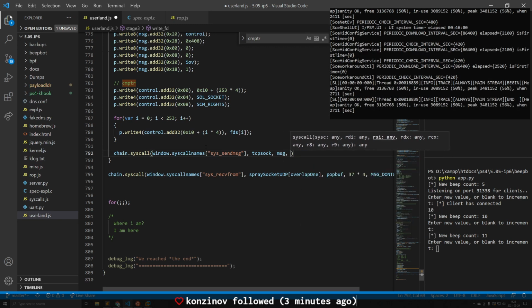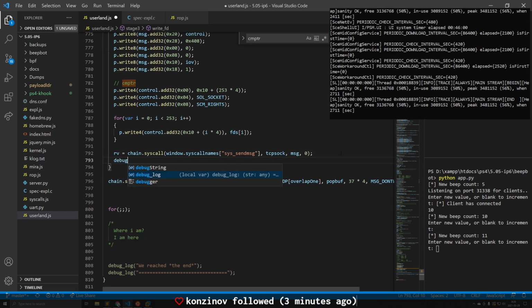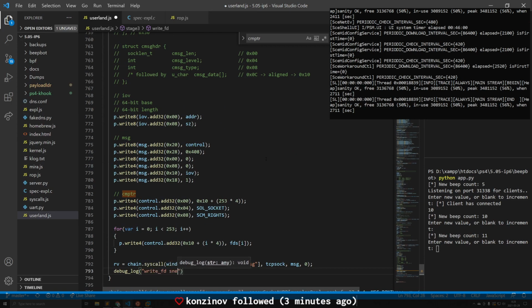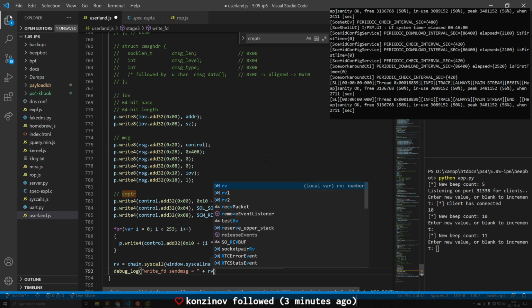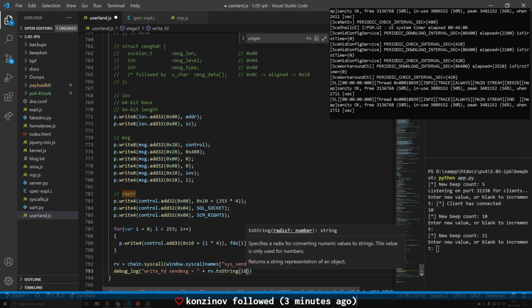We're sending the message address that we set up and 0 for flags. Okay, we should log the return value of this too, just to make sure that we have it done properly. Right, fd sendmsg equals rb.toString16.